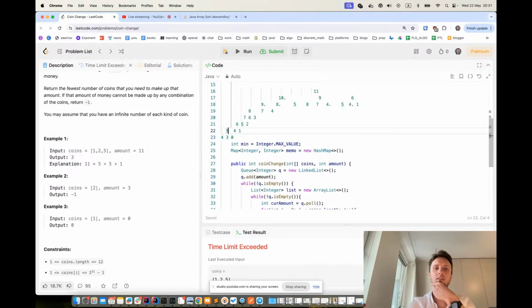So for 5, at least, I know the optimal solution. So if I have amount of 5, then I can return 1.